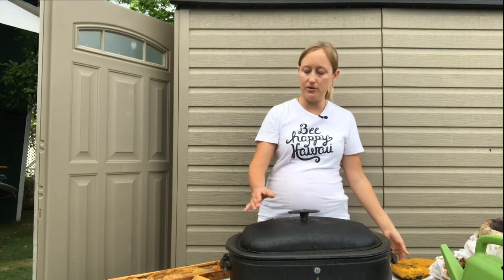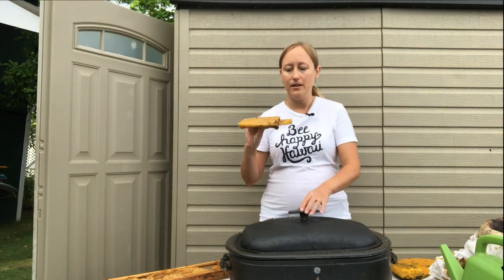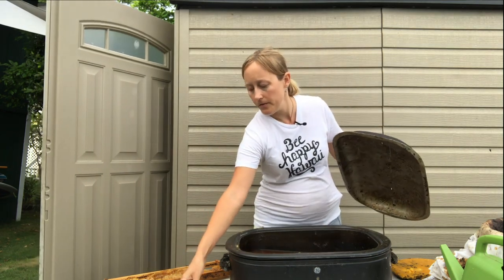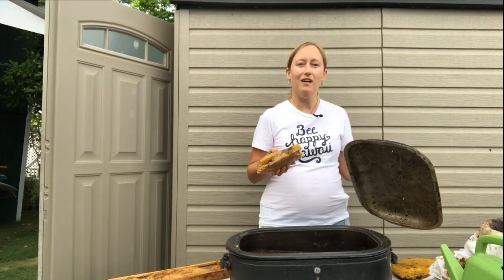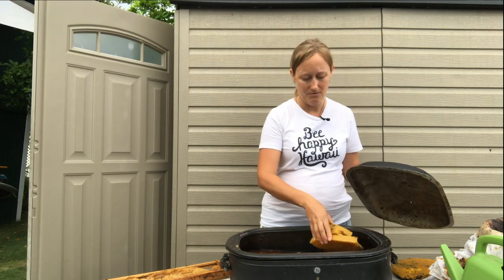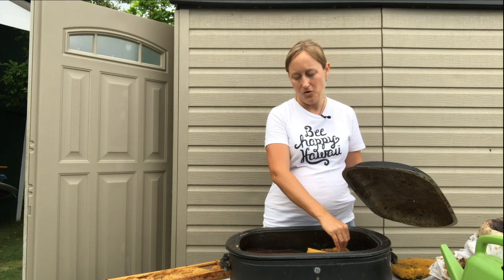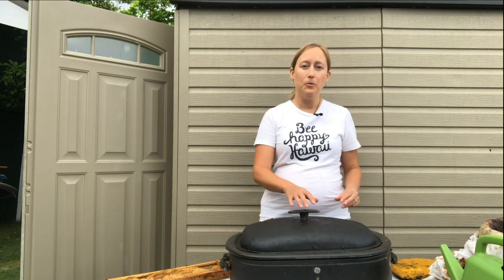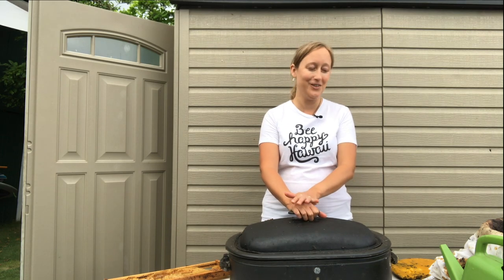So what you're going to do is take your wax pieces that are fairly clean and put them in there. It was so hot out today that they all just melted sitting here on the white table in the afternoon, until it got cloudy enough that I could make a video without my camera overheating.